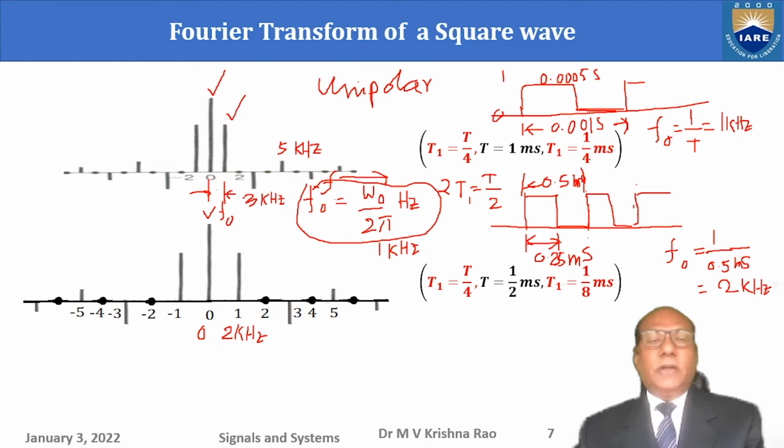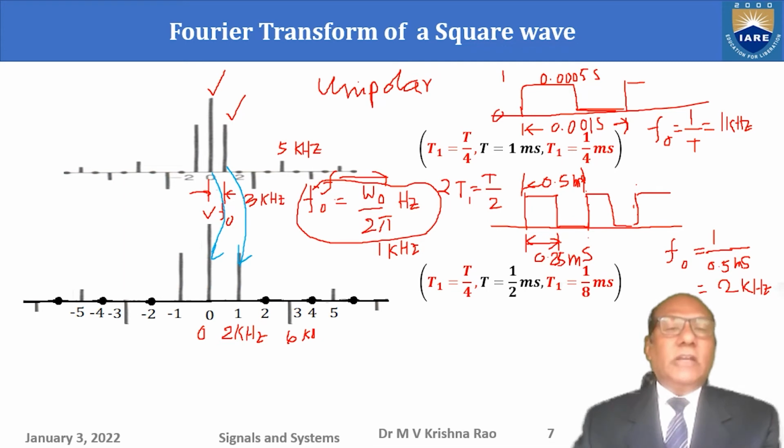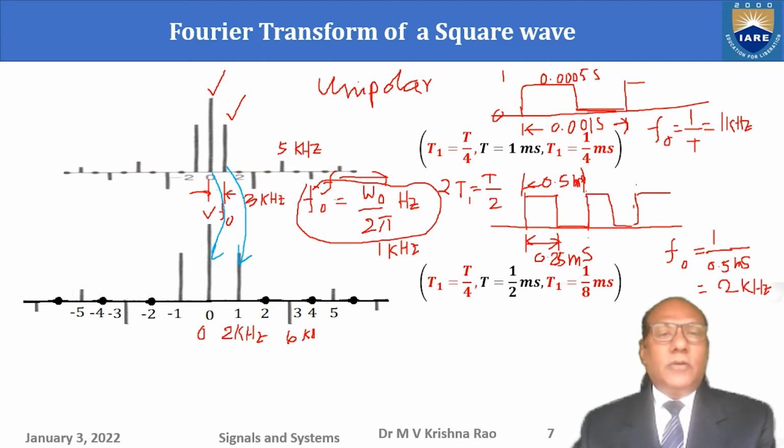Then this is 4 kilohertz and this is 6 kilohertz, like that. Okay, so here you can see that this is the DC value. Let me change the color here for better visualization. This DC is here, and this first frequency has shifted towards right. The space has widened. Earlier it was 1 kilohertz, now it is 2 kilohertz. Okay, and similarly the odd coefficient A30 has moved to this location.